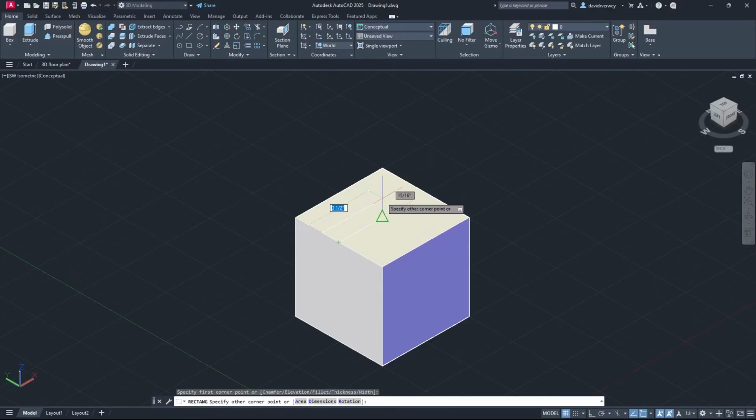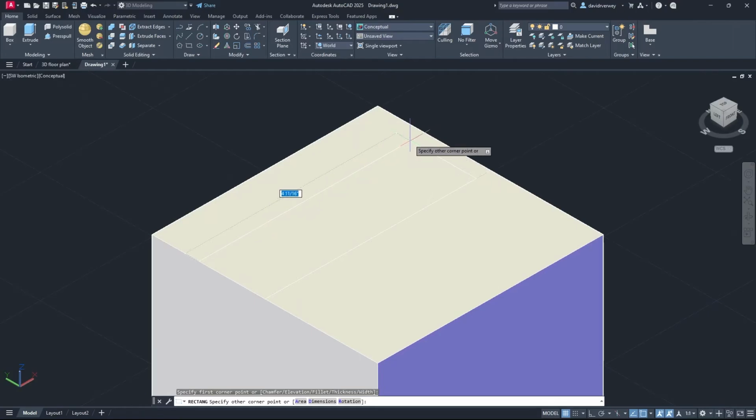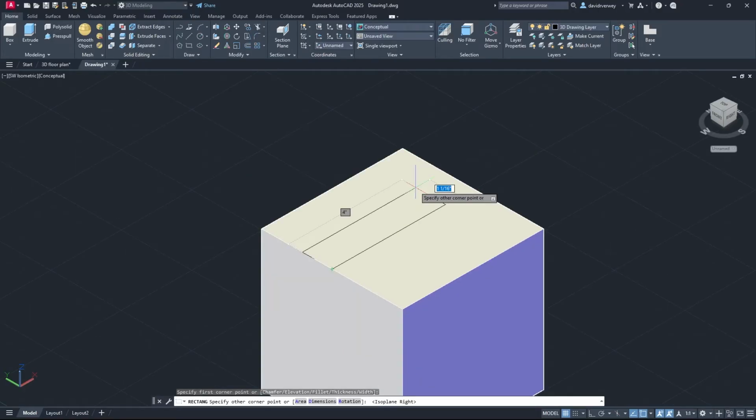So let's say I want to draw a rectangle. You can see the lines for my rectangle here. This is a little easier if you change your layers, which I will do right now just to make it easier. So I just changed my layer, and you can see that it is now black and it is now showing up on our cube. Again, you're seeing that I'm drawing on top of the face of my cube. It's very important to make sure that you're drawing on the face you want to draw on.